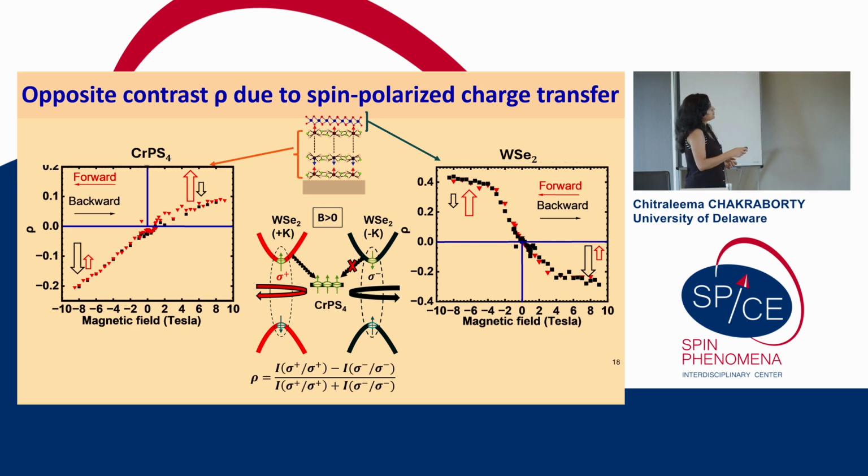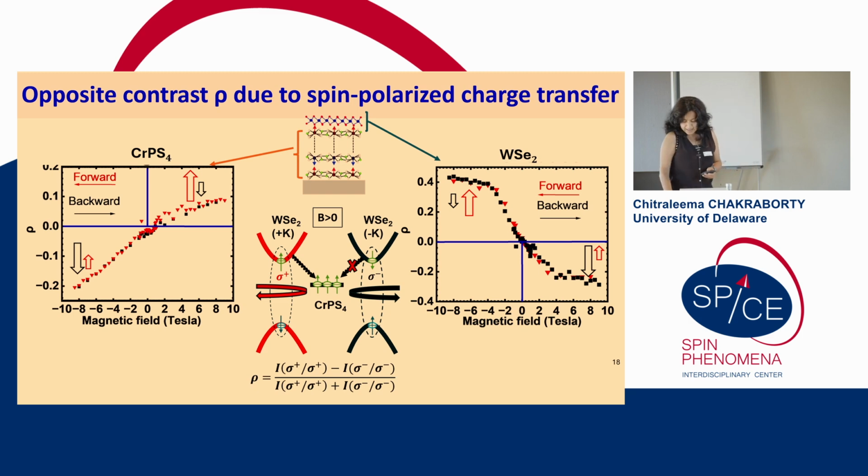When you put WSe2 in proximity to this CrPS4 material, there is band alignment, and the alignment of the WSe2 conduction band and the CrPS4 conduction band gives you a type 2 alignment. At a specific magnetic field, when you are polarizing all the moments, the charge transfer only happens from a certain valley, and it's blocked from the other valley because of the way the spins are aligned. So normally you are allowing more and more sigma minus light to recombine, and you are creating a non-radiative channel because of the charge transfer from the plus K valley to the CrPS4 levels.